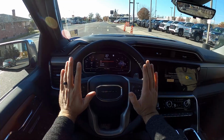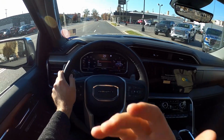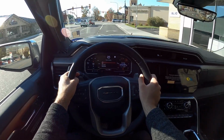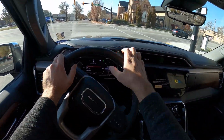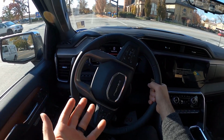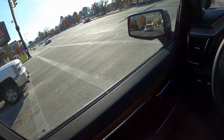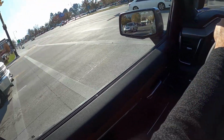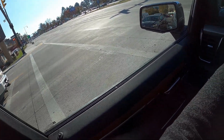But anyways, with this truck, suspension's really smooth. That's something that GM's really good at. Again, despite the fact that this truck still utilizes leaf springs, it has a very comfortable ride. And then on top of that, the seat cover is actually really good. The leather definitely is soft. I would say that these seats are softer than the seats you'll get in a Chevy Silverado High Country, for example. I just reviewed one of those recently that has the new Duramax diesel in it. And this definitely feels a little bit more plush, if you guys are wondering. And aside from that, I just really like this interior. They've done such a good job with improving this interior.